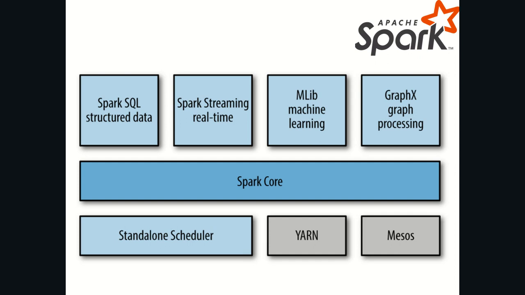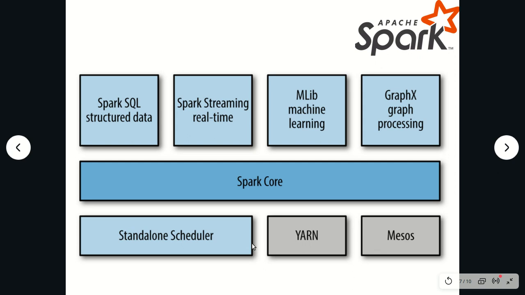If we talk about Spark's ecosystem, Spark has its own ecosystem, and you can see that for structured data we have Spark SQL or DataFrames. For near real time stream processing, we have Spark Streaming available. Then for machine learning, we have MLlib, and for graph processing, GraphX. And we have Spark Core, which includes all the APIs, like the Java API, the Scala API, and Python, because Spark has multi-language support, right? We can easily integrate with any language, which was one of the concerns with Hadoop, that when it came into existence we had only the choice of Java. So the last layer indicates how we can run Spark.